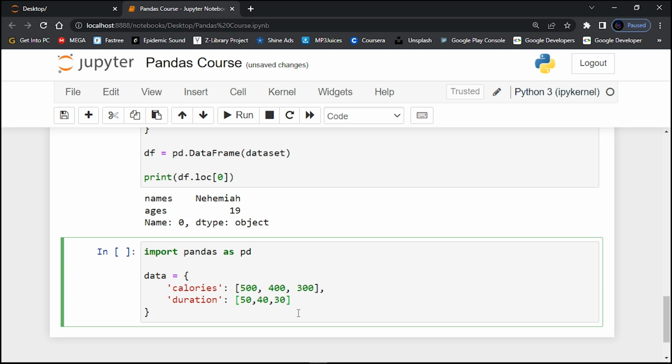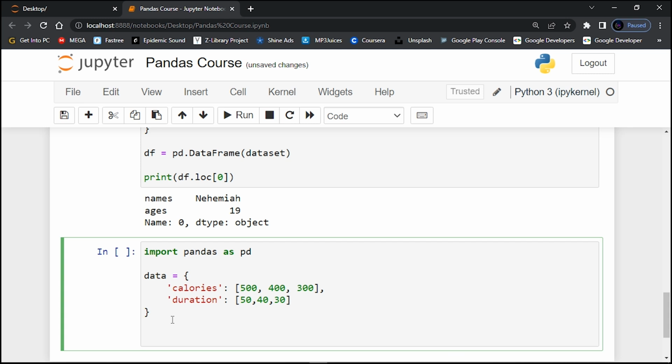And then here, the print function. Let me create a data frame. Let me use a variable df, then pd dot DataFrame.